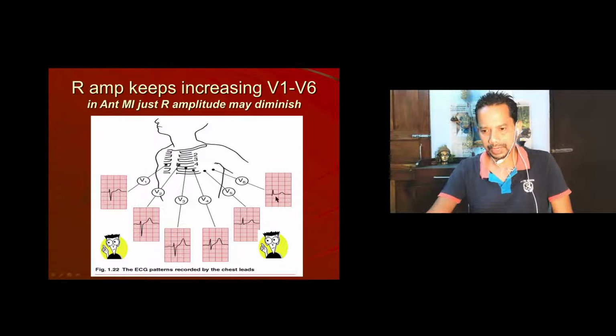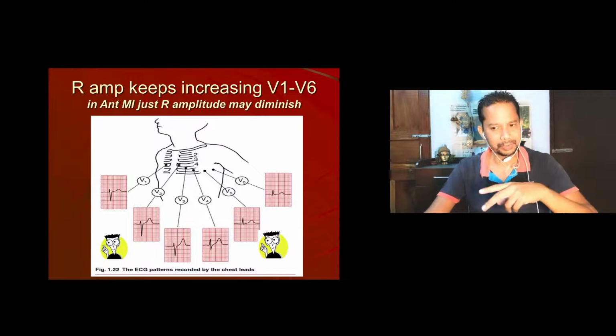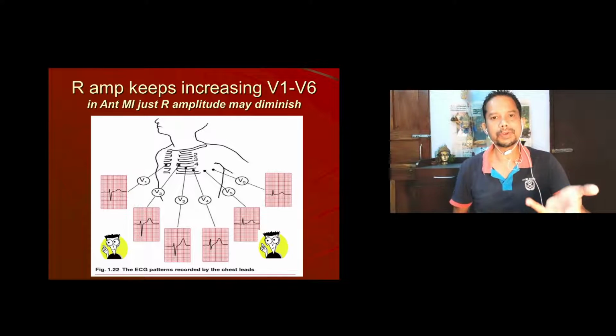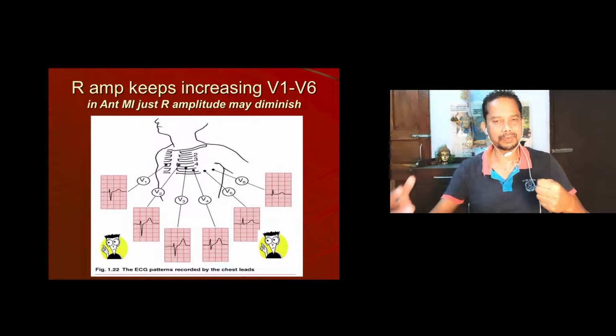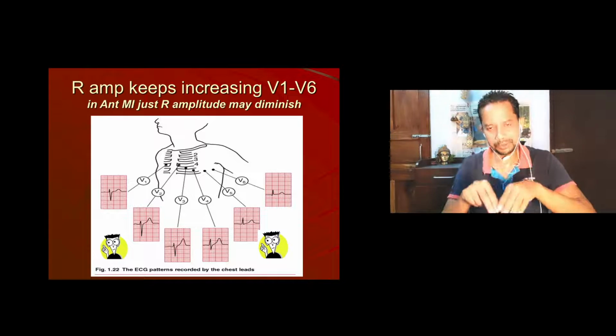So the counterclockwise power of V1, V2 and these leads will increase, because V5, V6 have become less positive because there is an infarction. The transition zone normally occurs between V3, V4. Now there is an MI in the lateral wall. V1, V2 become very strong, because the lateral leads V5, V6, lead 1, AVL have become less strong. So they will make a good positive R wave much earlier than before reaching the transition zone. So there will be a counterclockwise electrical rotation of the heart.